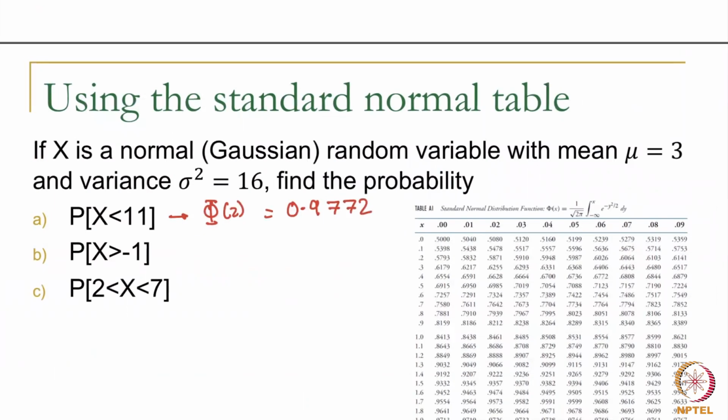The second question is, what is the probability that x is greater than minus 1? Okay. So once again, let's look at the reference graph. The reference graph is, we had 3, 11. You don't need to draw this. I'm just drawing this because some of you may be unfamiliar with this. So this is just one standard deviation below will actually give you minus 1. Okay. So in the original graph, because remember, the standard deviation was 4. So 3, 7, minus 1.